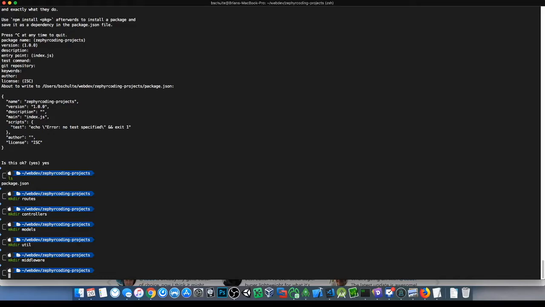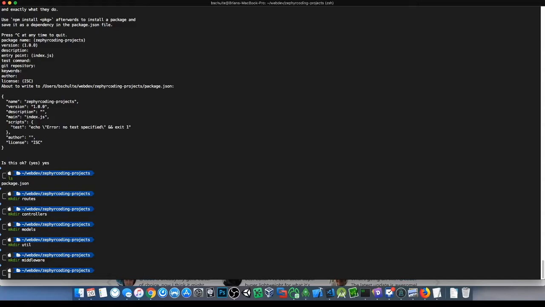Now, the controllers folder is going to contain all the logic that the files in the routes folder are going to pass it off to. The controllers folder is going to handle all of the logic that is going to be run once any of the routes defined in the routes folder have been hit. So it's going to contain any of the logic that needs to be run for any of the data processing or any of the things that need to happen on the back end once a route is hit on the server. The models folder is going to contain any of the configuration that we need that defines the type of data that we're going to be working with. And so it provides a centralized location to aggregate all of that and be able to keep it in a nice and organized fashion.